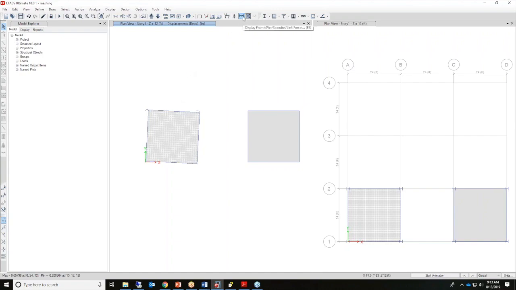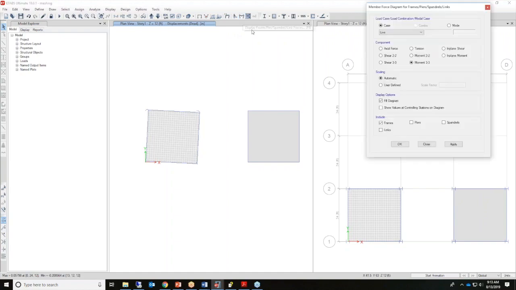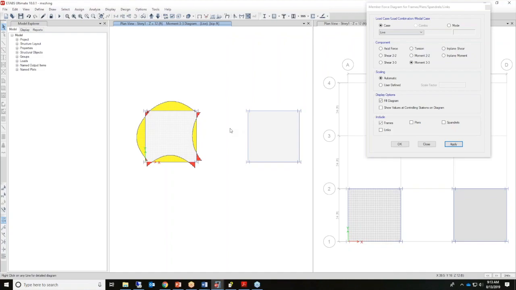Let's take a look at some output. If I click on display frame, what I assigned was a uniform load to the shells and a live load, so no dead load is included in this. And if I click apply, you'll see that the uniform load that was applied to the slab has been distributed nicely to the beams themselves and the columns. But look, on the slab that had no mesh assigned to it, the loads were only applied to the columns in the four corners.